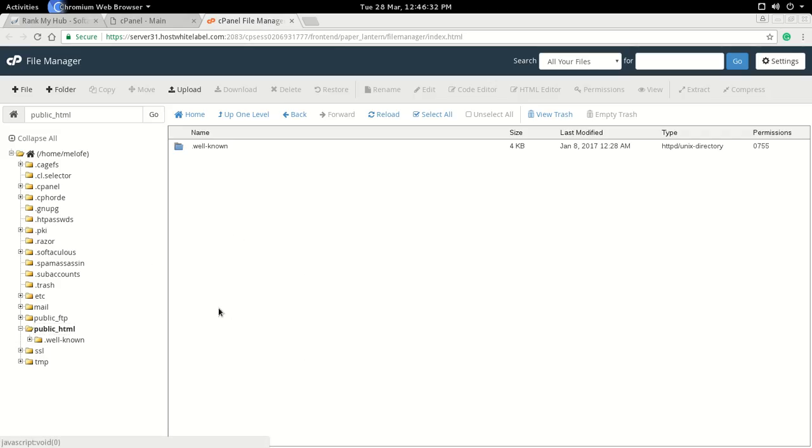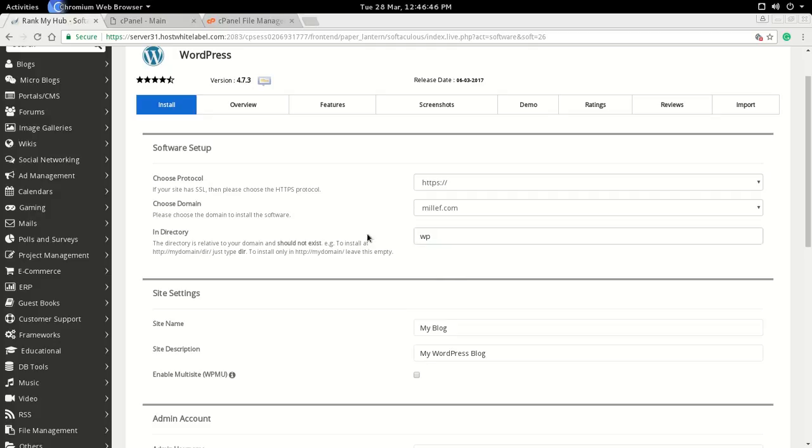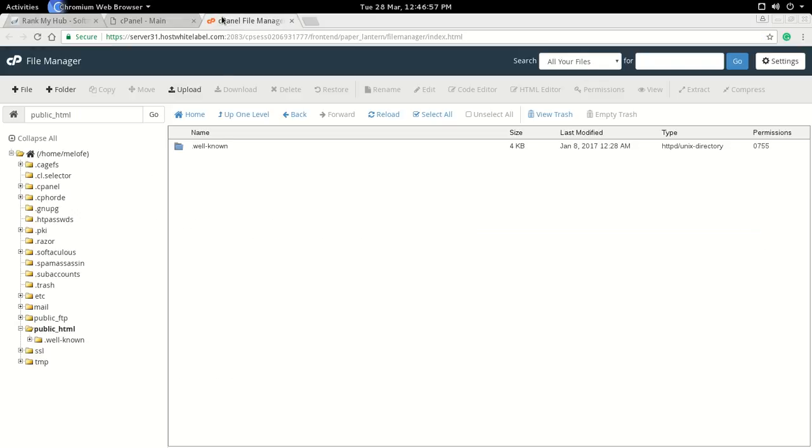This is the root directory of the primary domain. If you have a directory named wp or something like my blog, that is called a subdirectory. When you install in a subdirectory, the files will be served from the subdirectory. I don't want a subdirectory, and I want to install directly inside the root directory. This is the root directory.